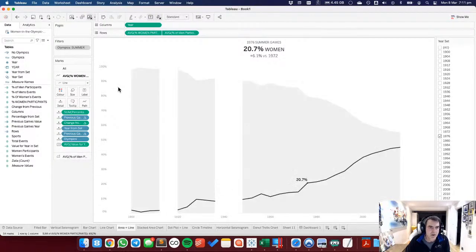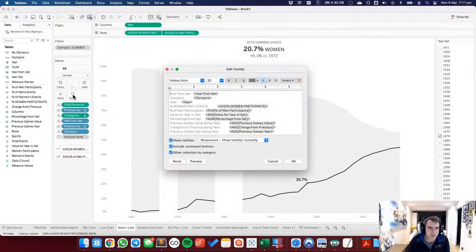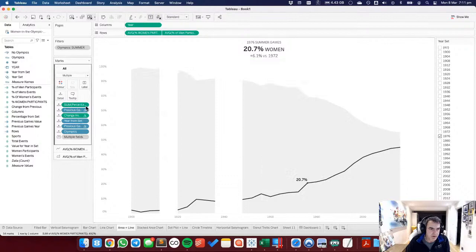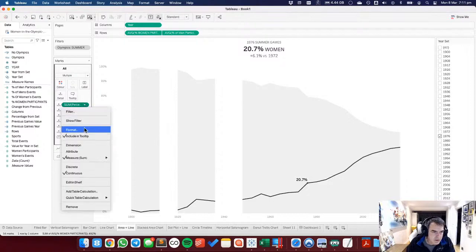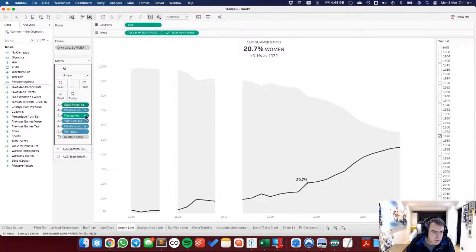Okay, so now I need to work on my tooltips. So we don't need year from set. What's this one? Percentage from set. I don't need that. I don't need that. I don't need that. Year from set, don't need that. All I want is the value for year in set.